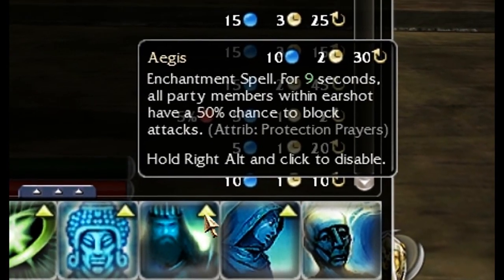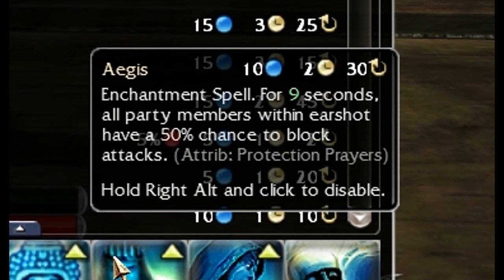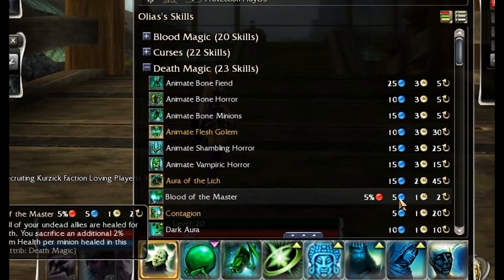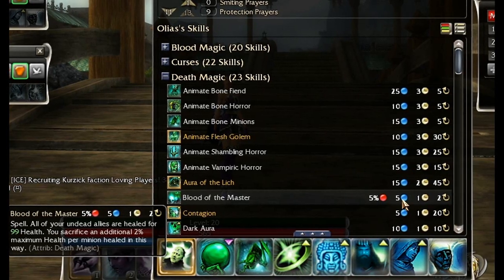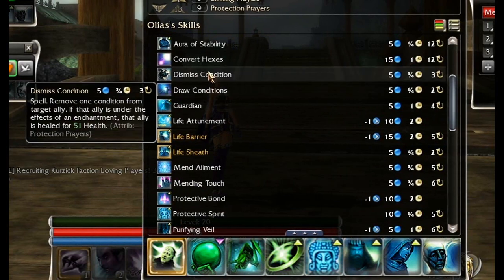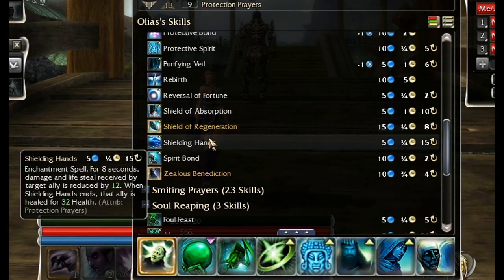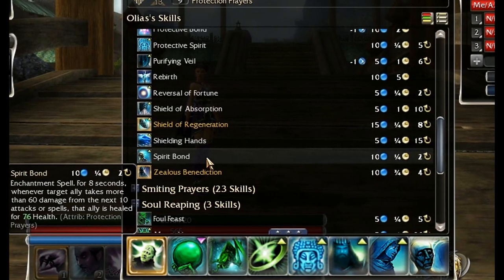Aegis is pretty optional because you won't always need it, and I find it not very useful. Well, it's great in lots of melee areas, but you can also put another protect spell in it. We'll take a look, like Dismiss Condition for additional condition removal. You can also take Shielding Hands for some nice protection. Spirit Bond would also work great.